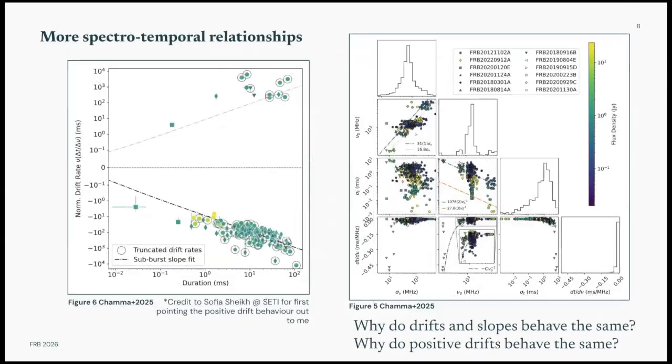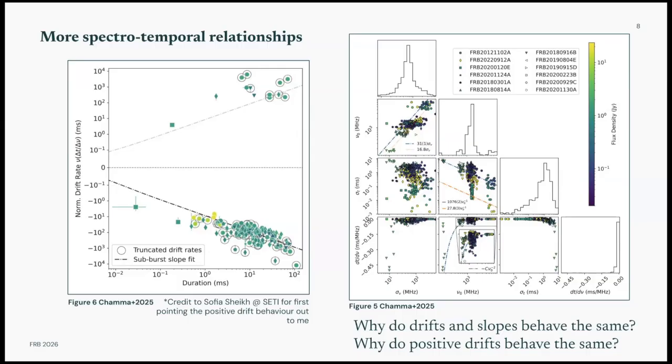Okay, so let's look at the multiple component drift rates a little more closely. So that's on this left panel here. What I've done is I've taken out all the subbursts. I've left the dashed dot line from the subburst, and put the multi-component drift rates, and what you see on the lower half of the plot is that it fits fairly well, which is a bit unexpected.